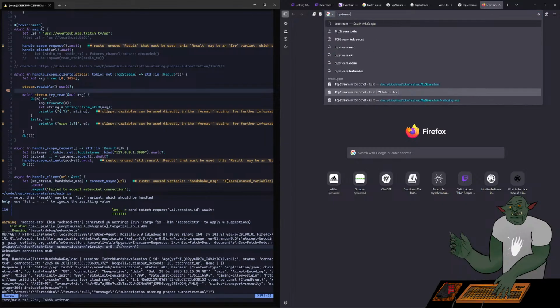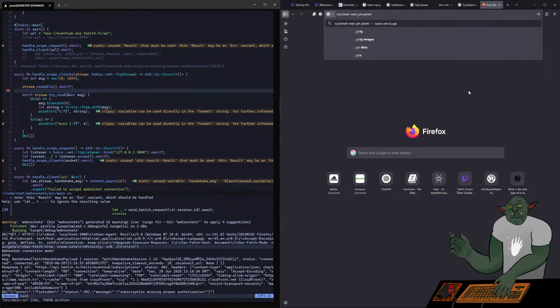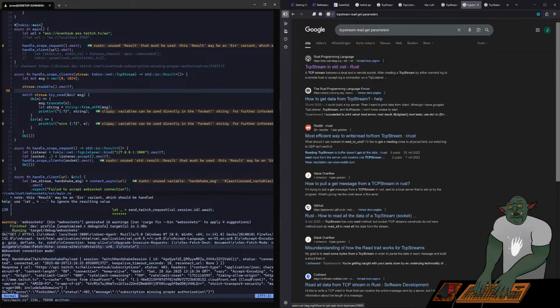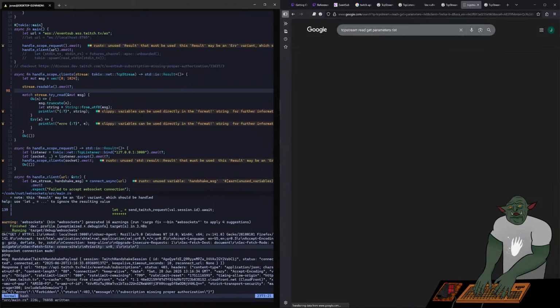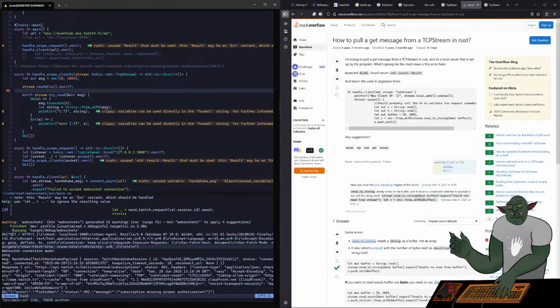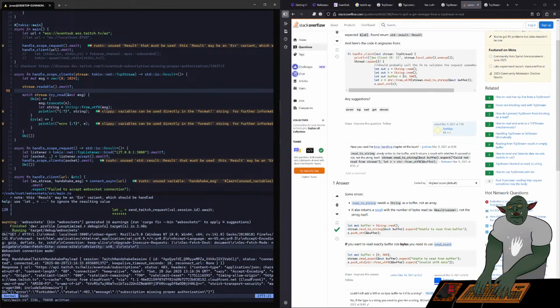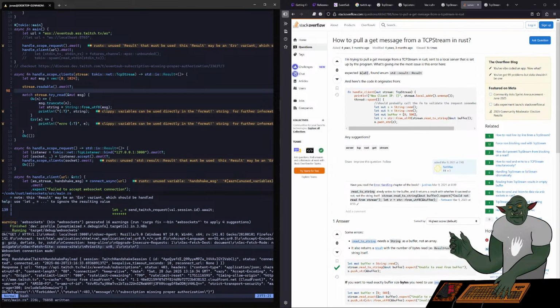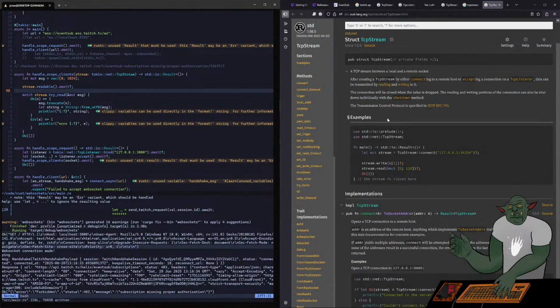TCP stream read get parameters. How to pull a get message from TCP stream? Yeah, but that's basically what we're doing. Expected found enum, trying to get a message. No, that's just a message. I want to read the get parameters.